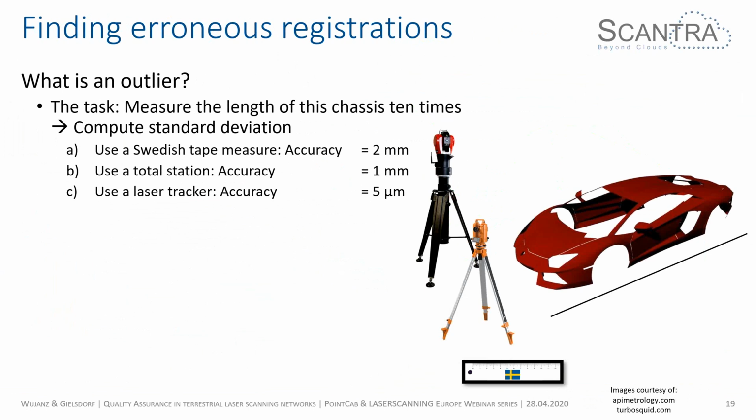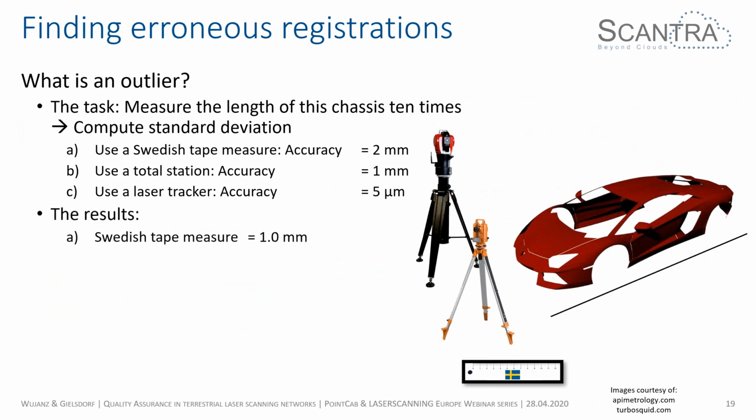The second device is also from Sweden. That's actually depicted here, a company that some of you may know, a Geometer total station. The accuracy of that is probably 1 millimeter. And then the high end of the spectrum, the peak of evolution among these 3 devices, is a laser tracker with an accuracy of 5 micrometers.